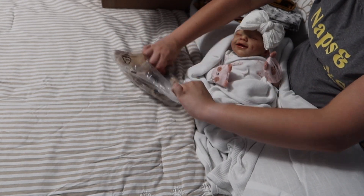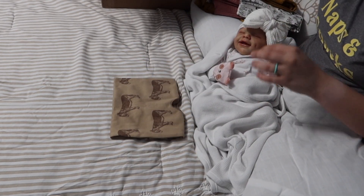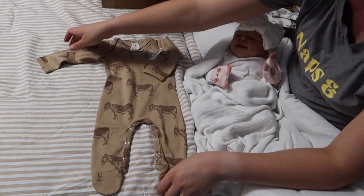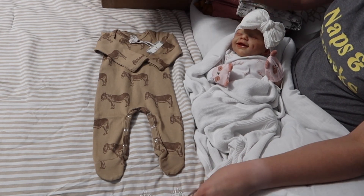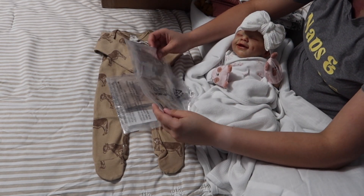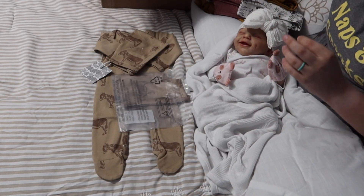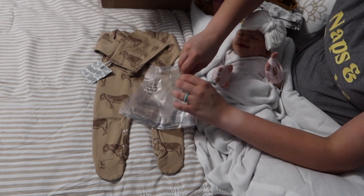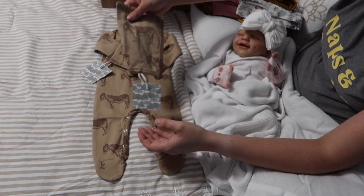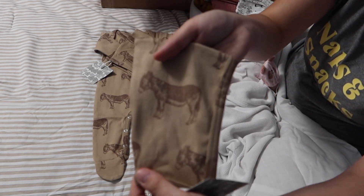Okay, let's see what else we have here. This is another sleeper and they just called this print donkey because it has donkeys. Here it is — it's in organic cotton, I got this in zero to three month. And I got matching bonnets in the donkey print — one in zero to three months and one in newborn. The reason I grabbed both sizes is because these bonnets when they were on sale were only a dollar eighty with the extra 40% off coupon code. Seriously, for a dollar eighty, of course I was gonna pick up both sizes.